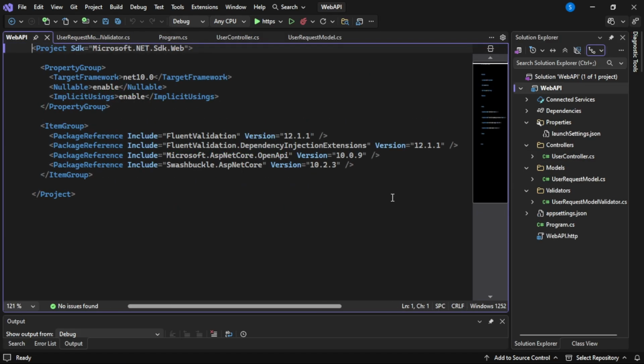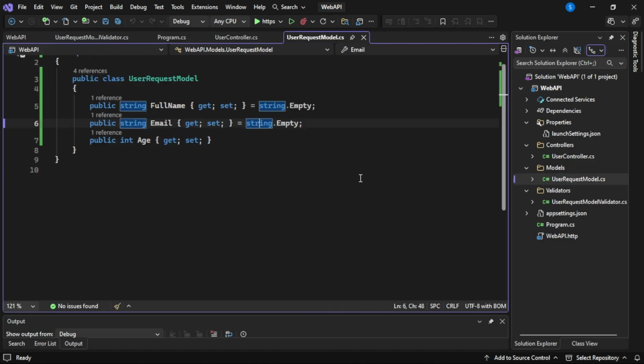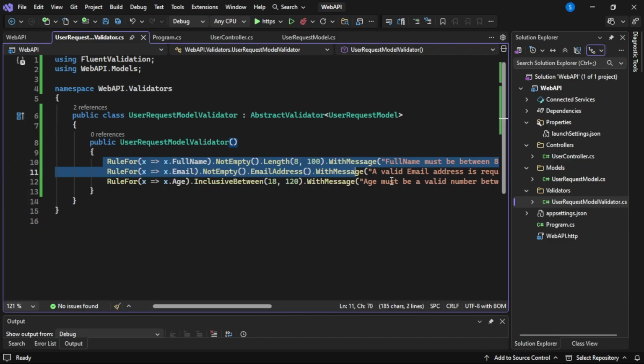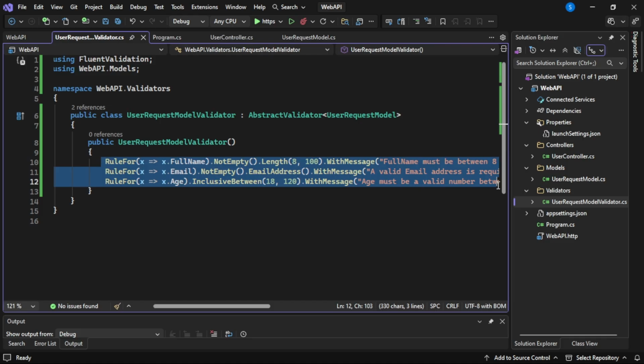So I just want to be clear with you that the method I just showed is a bad method of doing validation, right? So the better way of doing it is using FluentValidation. As you can see, I've already installed the packages necessary for that. I'll still have my user request model here, but then I'll have a validator class where I'm going to pass the user request model, and I'm going to have a rule for each property, right?